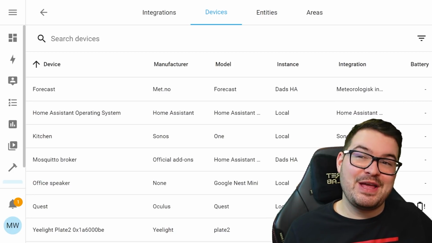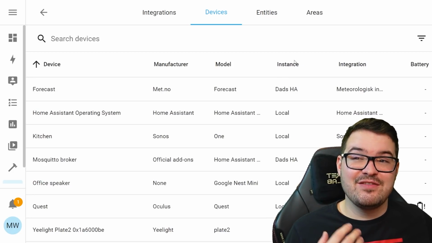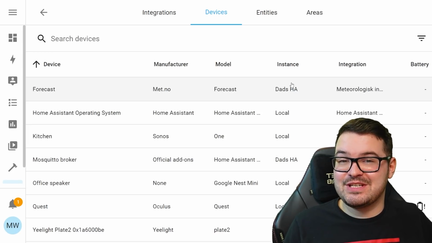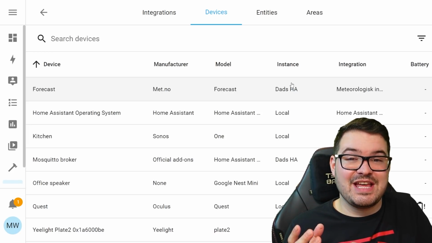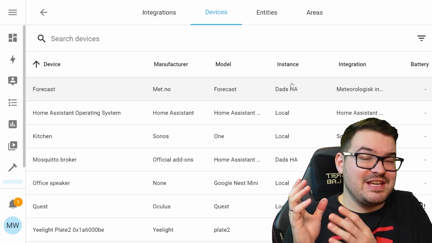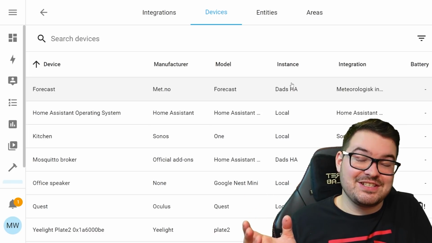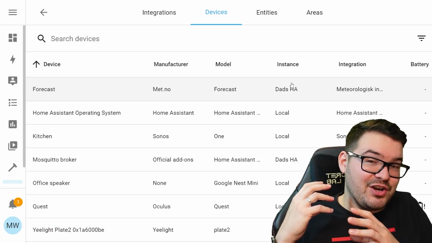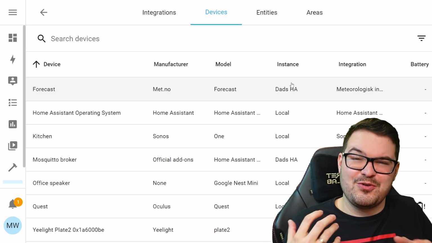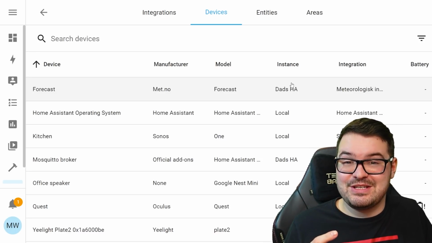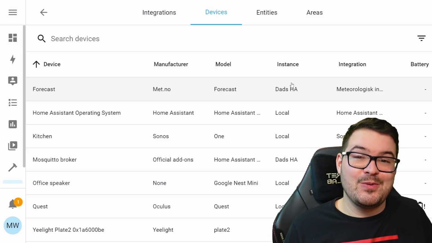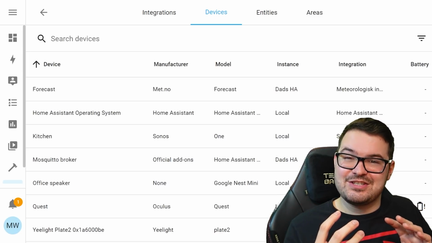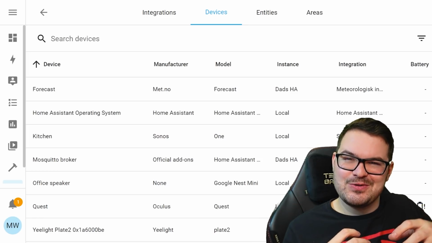So in our example here, we've got a new column in our devices for instance. So anything in that instance that's local is currently in our Home Assistant. And I can see there's another instance there for Dad's Home Assistant. So in this case, my dad will have shared his Home Assistant instance with me. And the idea behind this would be you could configure and control those devices or scripts or automations, or again, any part of Home Assistant that they choose to share with you, and you could then configure it for them. So kind of like it's a big giant Home Assistant with all these little Home Assistant nodes connected.